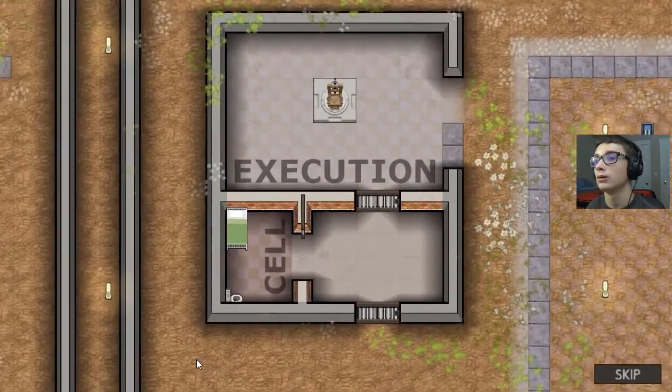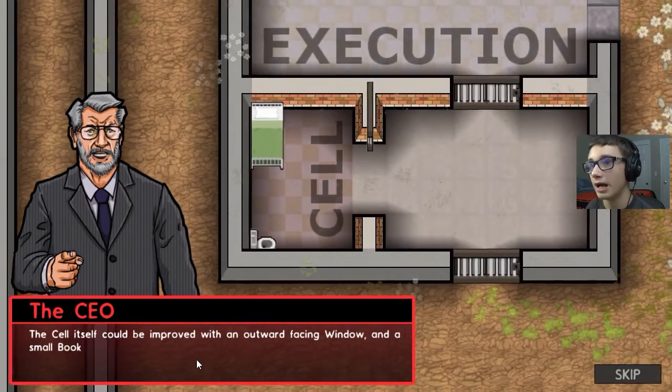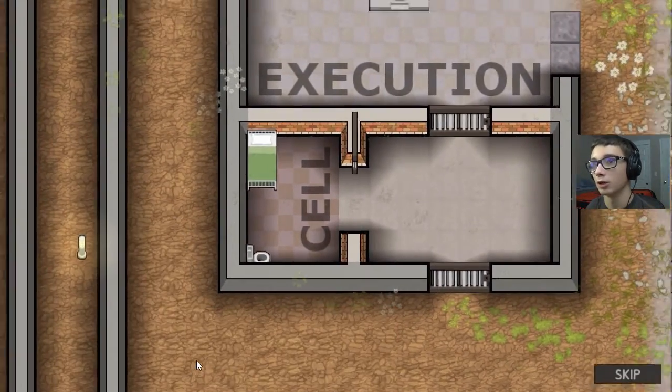Oh, I don't care. The cell itself can be improved with an outward-facing window and a small bookshelf.